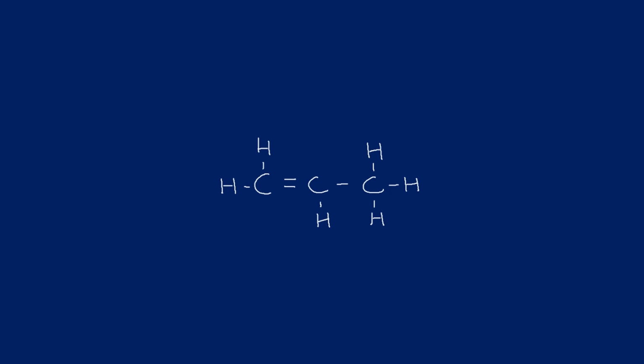Best start with an example then. So here we have a fairly straightforward example. What we need to do is identify the longest carbon chain. Now, the longest carbon chain must include the functional group. And we'll see a couple of examples later on where that can cause an issue for some students. But this one's fairly straightforward. The longest carbon chain is 3. So our stem here is prop. And we know that it's an alkene, so it's propene. And there's no side groups to speak of, so there's no prefix that we need to have.